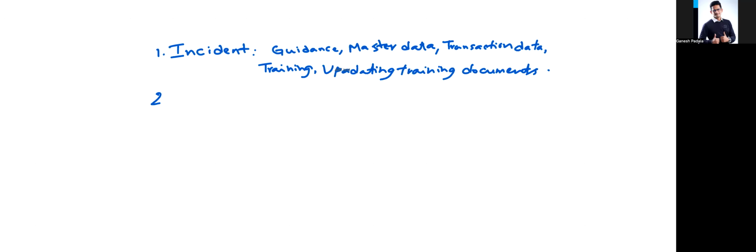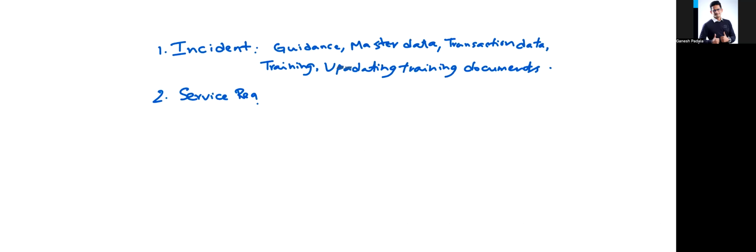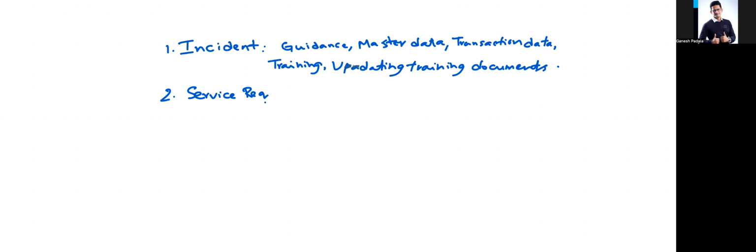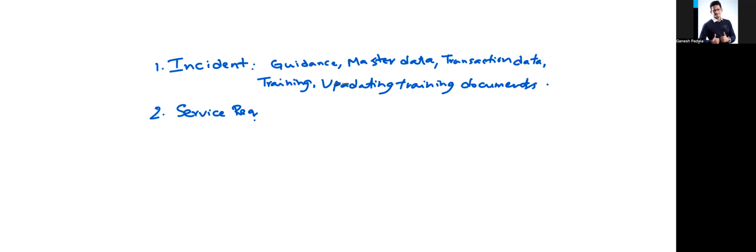Second one is service request. So in service request, for example, while analyzing an incident, you came to know that the issue can be fulfilled only if you make some config changes or a certain program bug fix, some little logic change.